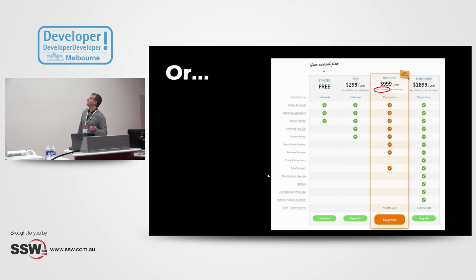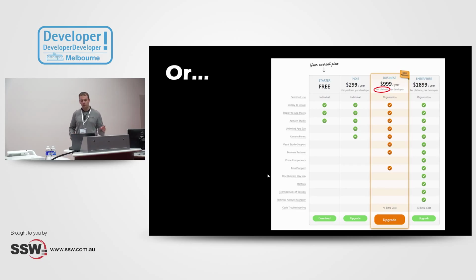Then you start to move up to indie. And one thing I'd also like to note, which I've circled up there, is the price is not per developer, it's per developer per platform. And there are 3 platforms for Xamarin. There's iOS, OS X, and Android. So if you want to support all 3, you're looking at close to $6,000 if you're going to pay for the enterprise version, for example.